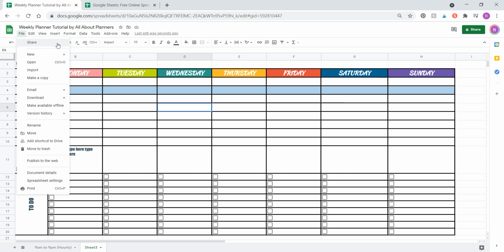So the main pro of using Google Sheets is that you can share this with anyone, and you can also log in from any device. So if you have an iPad, you can just go onto Google Sheets, log into your account, and this spreadsheet will be here. You don't have to be on your computer. You can access it from multiple devices, and if you change it, it will live update it. So when you come back to your computer, the update will show on here as well.